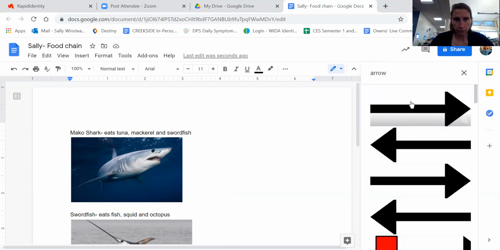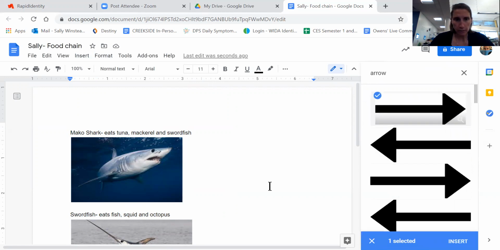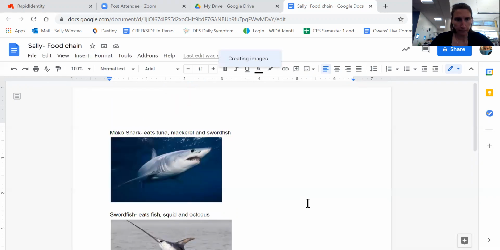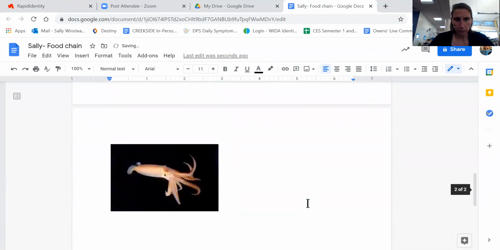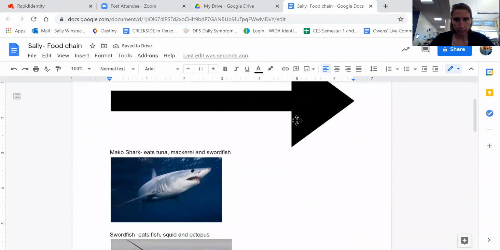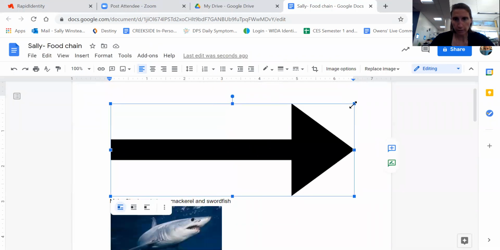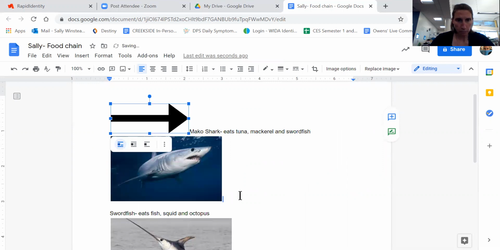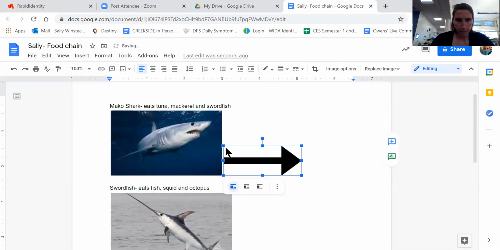All right, and hopefully we can turn this around. So once I selected it, where's my arrow? Where'd it go? Oh, insert down here. Here we go. All right, hopefully we can get our arrow going. That's a gigantic arrow. Let's see what we can do here. So I'm going to take this and move it down here to my next line.